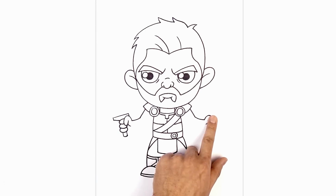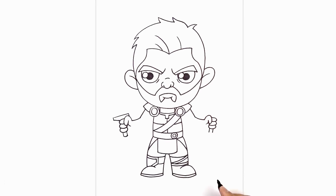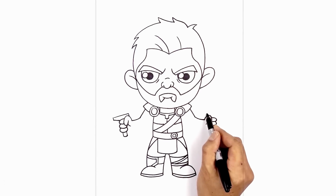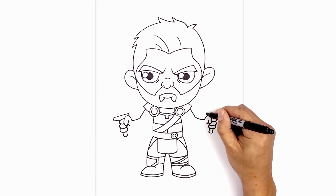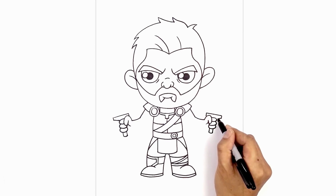Let's take that and flip it over on the right side. We're going to start with the handle first. Two short lines coming down, and then we'll close off the bottom. And then up at the top here, just above the thumb, we'll draw an angled line. And then from the top, we'll come down. And then from the outside, we'll just angle in behind the fingers.